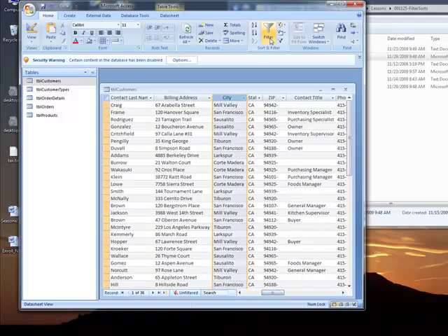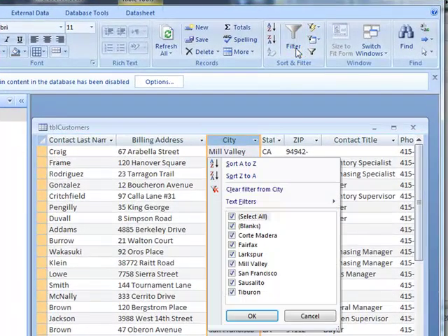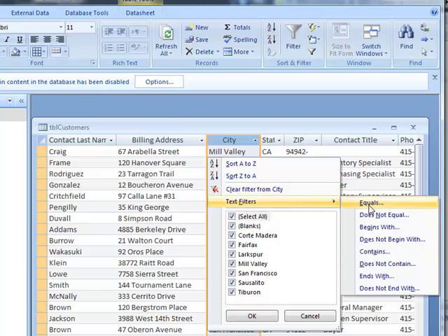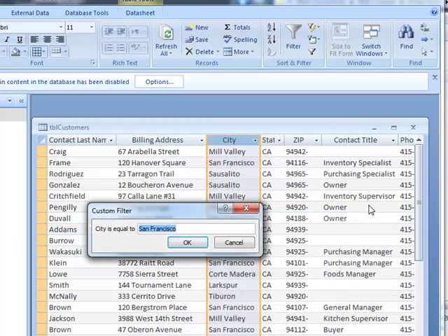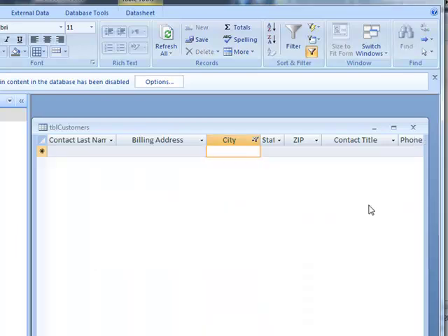Another way you can do this, you can actually click the filter button up here, and this will bring up the same thing. So you can choose from this list right here, or you can say text filters equals, and I can find, hey, tell me everything that has San in it. Well, you have to be a little more specific than that.